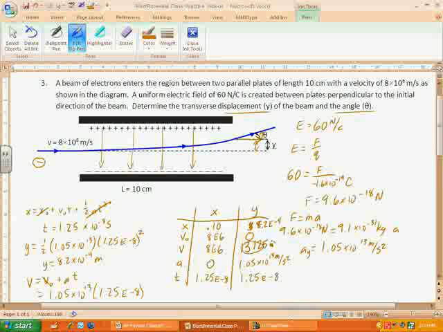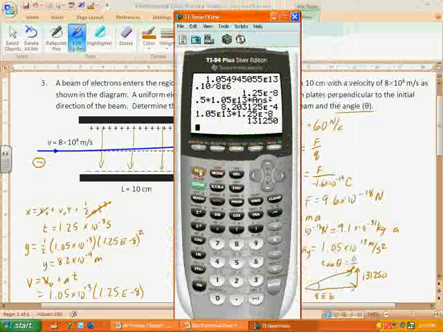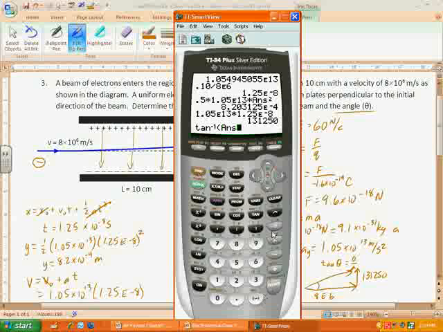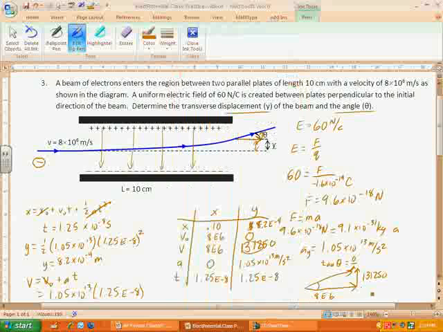And then in order to get the angle, we just use Pythagorean theorem. We know that the x velocity is 8 e to the 6th. The y velocity is 13,150. The angle then, right, the tangent of the angle will equal the opposite over the adjacent. So we want the inverse tangent of the previous answer divided by 8 times 10 to the 6th. And we get an angle of 0.94 degrees. So theta equals 0.94 degrees. And there we go. That's our answer.